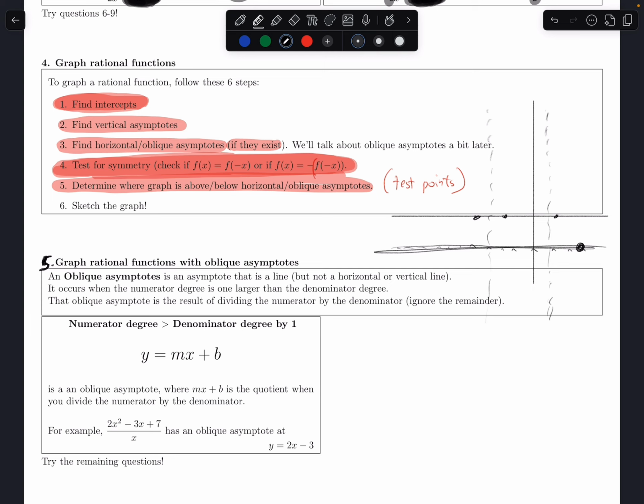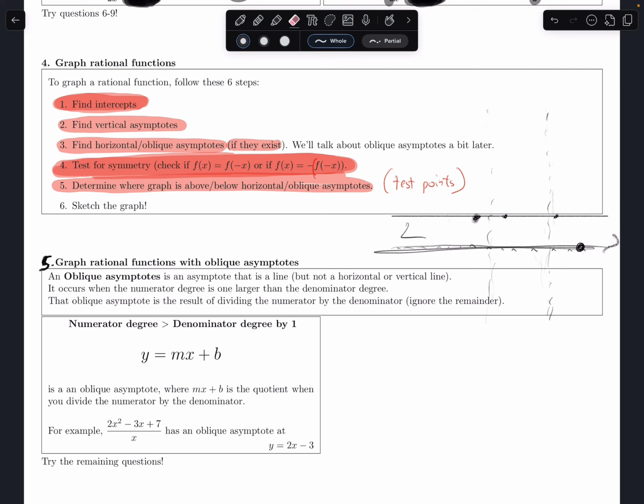And then after that, you look at your vertical asymptotes, and in between each one, where are you relative to the horizontal asymptote? Are you above? In this case, if you cross and you already know you're above, then you can know which way you're going to approach the asymptote. You want to know if you're going to be above or below at different spots, so you can just plug in points to check. And then you can get a picture of where your graph is headed.